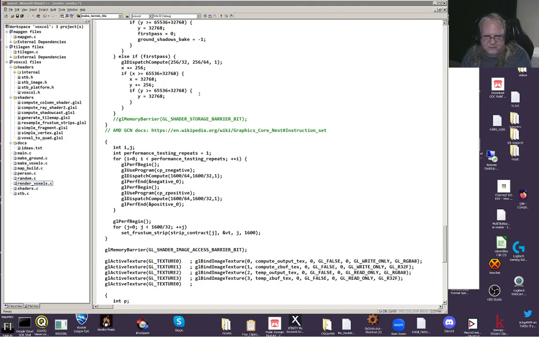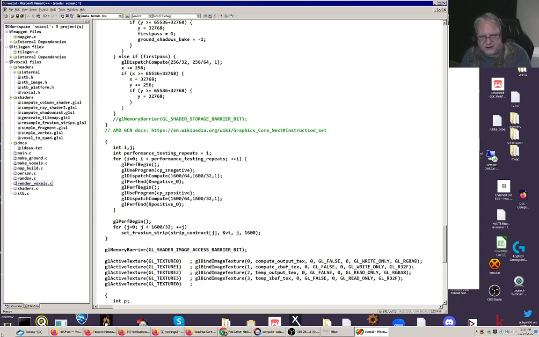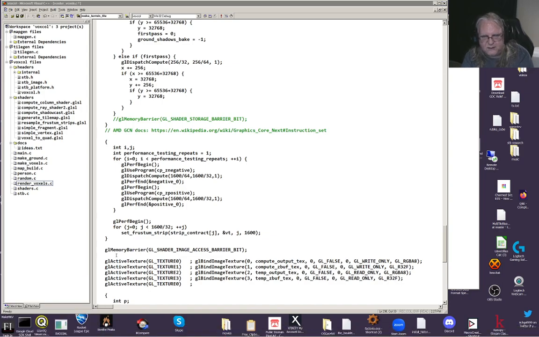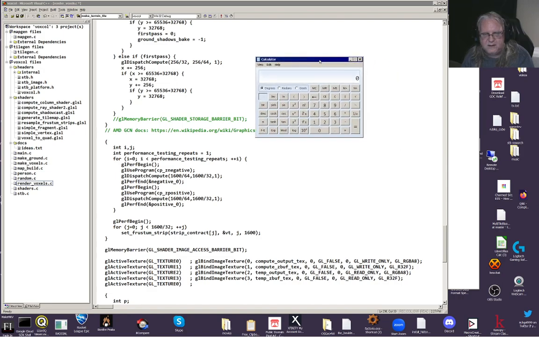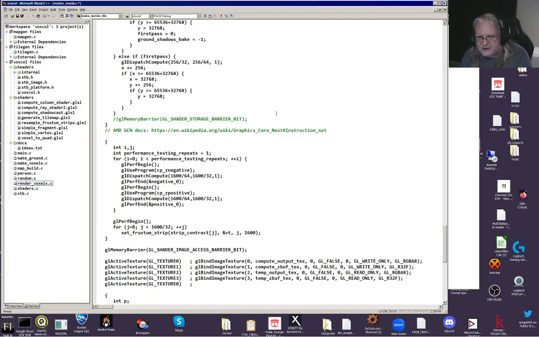But by doing that, instead of dividing by 64, I get to divide by 64 and 32. So the 1600 by 1600 thing only requires, if you imagined it was a pixel shader, we don't get to divide by the 32, but we do get to divide by the rest. Is that right? 1600 times 1600. Yeah, okay. So we're doing that many pixels, but we really only do that much processing. That's such a huge difference that it lets you do things like 4 milliseconds on this gigantic scene with 3,000 steps across the map.